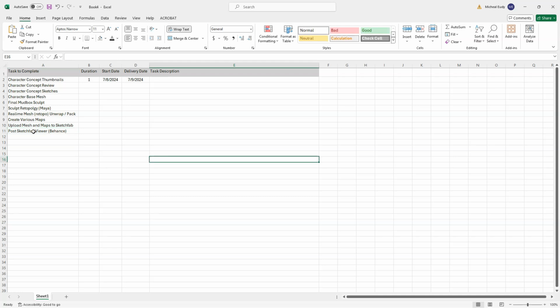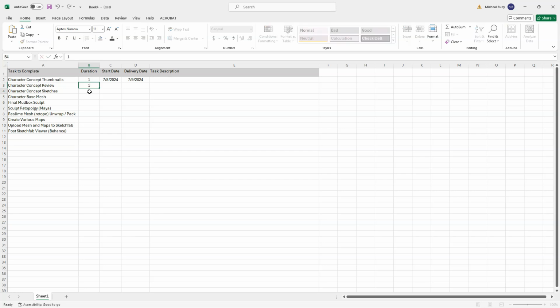Okay, so here's all my tasks that I'm going to do. Now I have to come in here and figure out what my durations are. So I'm going to say this is going to take a day. This will take 2 days. 1 day for this. To do the actual sculpt, I'll be generous, 4 days on that.